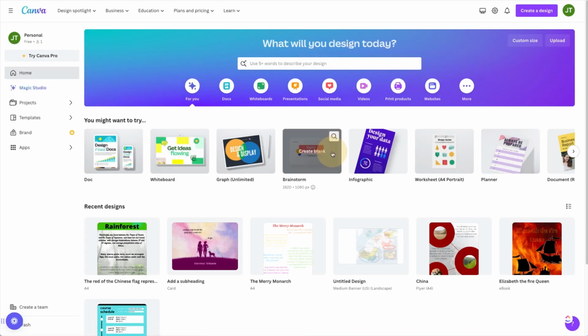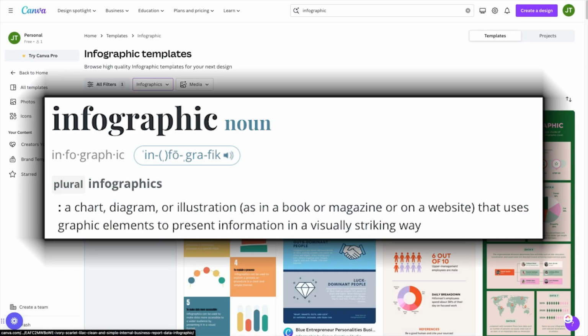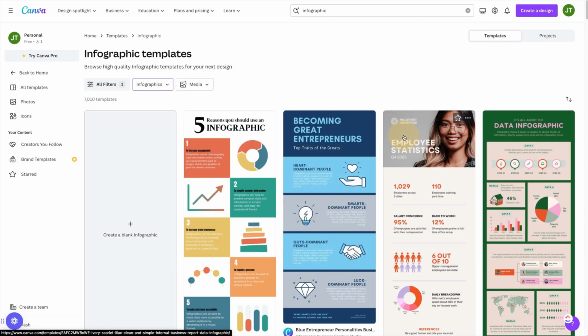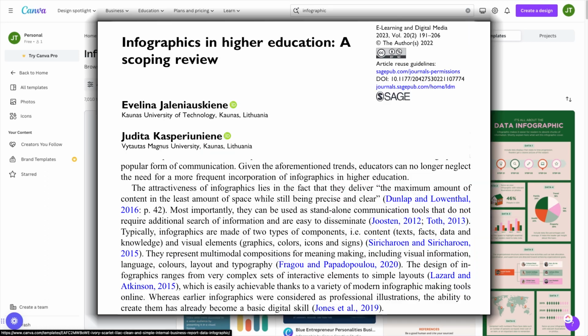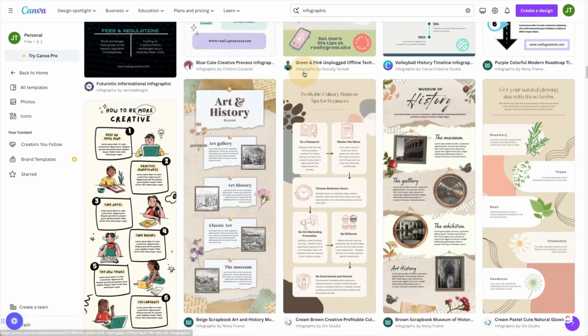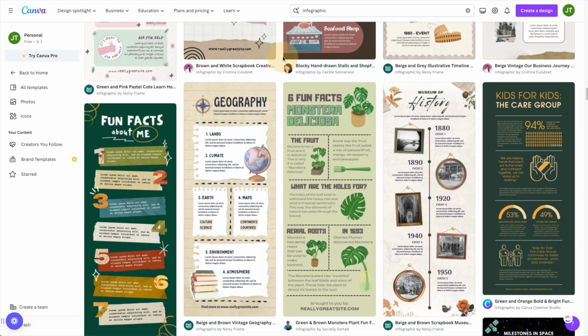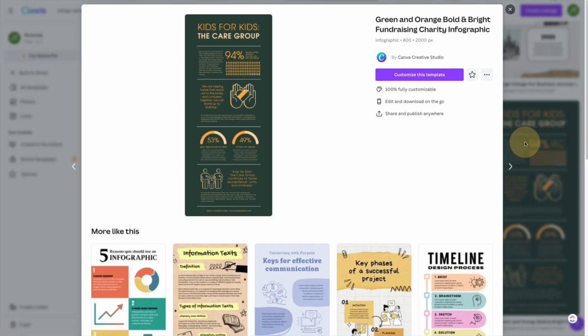Perhaps some of the most useful templates, though, can be found in the Graphs and Infographics categories. Infographics are simply better designed ways of presenting quantitative information. If you want to present information to students in a way that creates a visual impact, engages them more, and helps them to remember the information better, then you want an infographic. Here we have some amazing templates that can be used to present project timelines, key information for assignments, and of course data. For example, let's look at this data infographic.